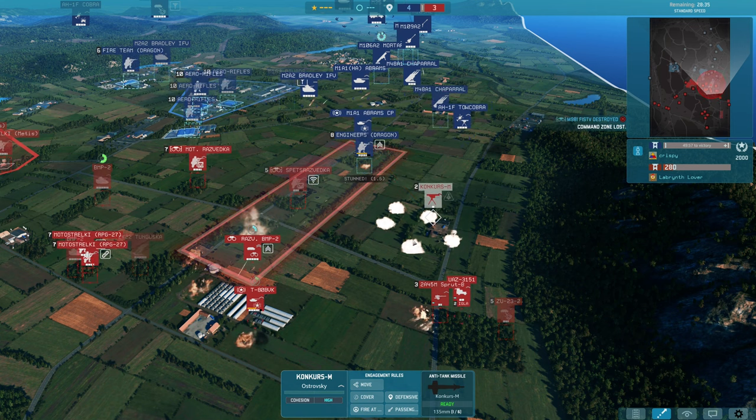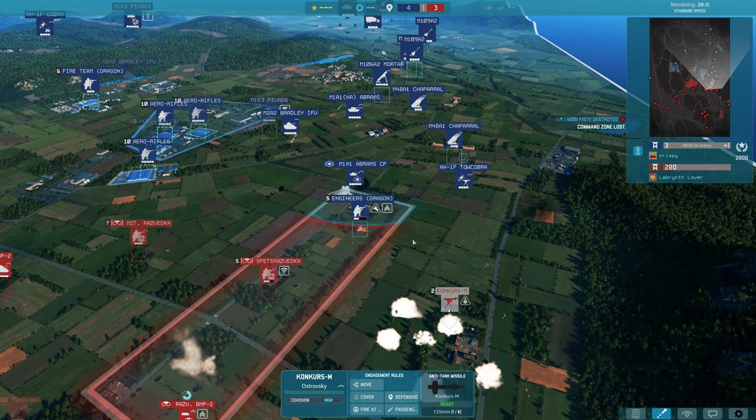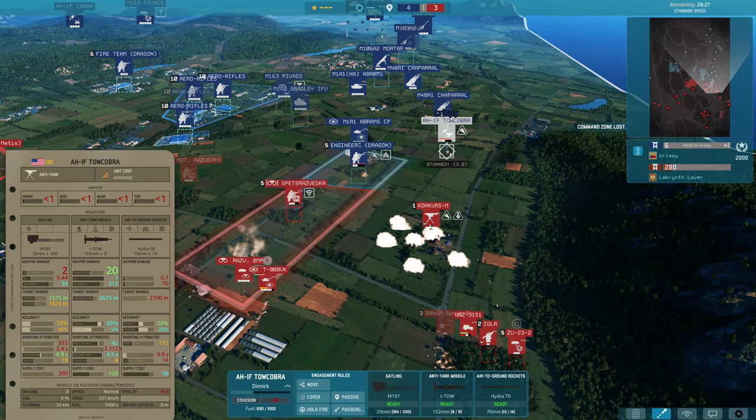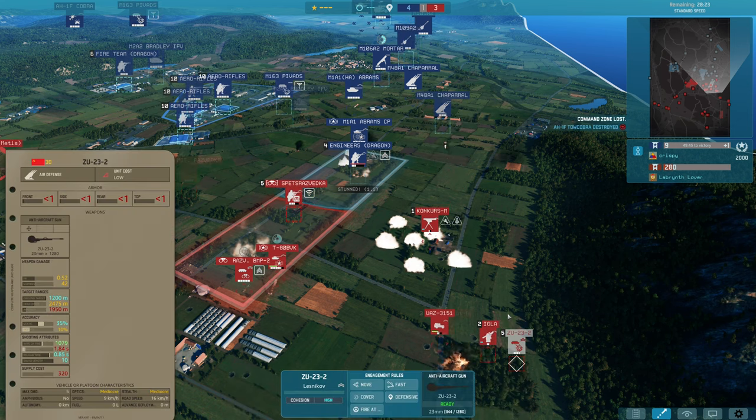Hitting the Sprut. There we go, he smoked it. He smoked it. And the TOW Cobra should finish it off. So there you go, that was good smoke, but... Wow, the ZU is actually doing something. He's got to get out of there. He waited too long and now he's dead. So I guess it is good defensively.